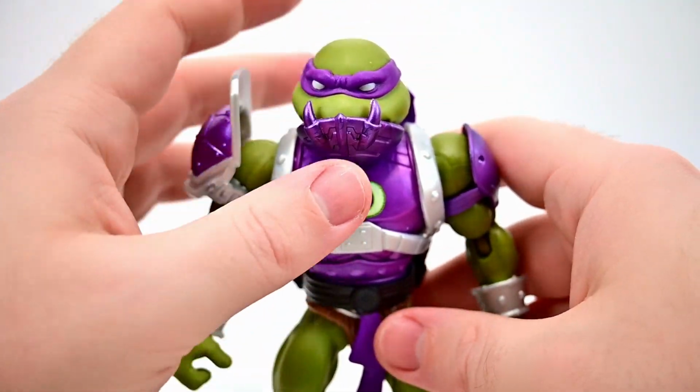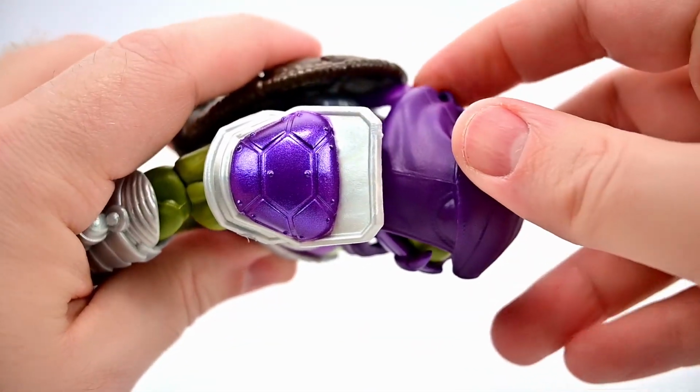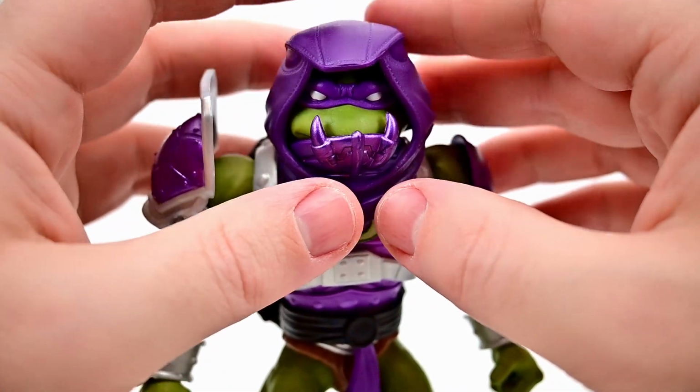But just overall, I like the way Donatello looks here, and especially I do like this mask on him. Usually with masks and stuff like this, I don't like it too much, but I do like it. And of course it has the split in the back, so you can get it around the bandana. But I just think it sitting on there with the mask in front of his mouth does look pretty cool.